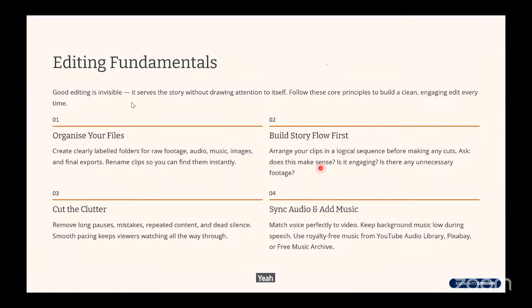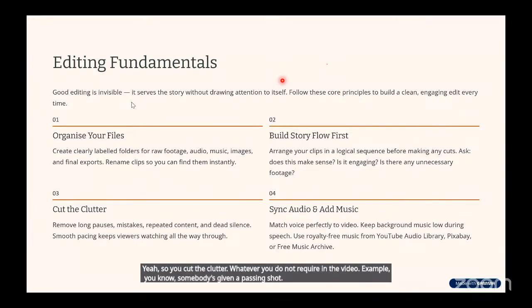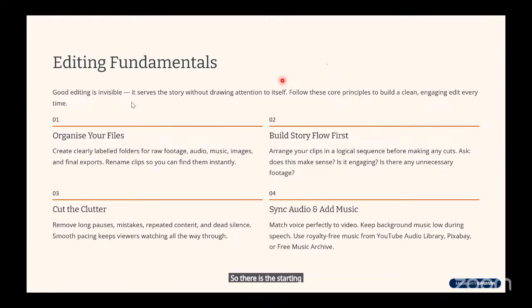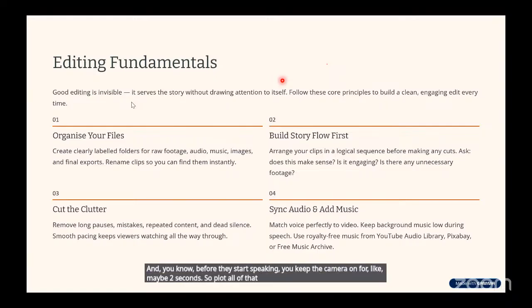Yeah. So you cut the clutter, whatever you do not require in the video. Example, somebody is giving a passing shot. So there is the starting, ending frame. And before they start speaking, you keep the camera on for maybe 2 seconds. So cut all of that. All that just destroys the entire video quality.